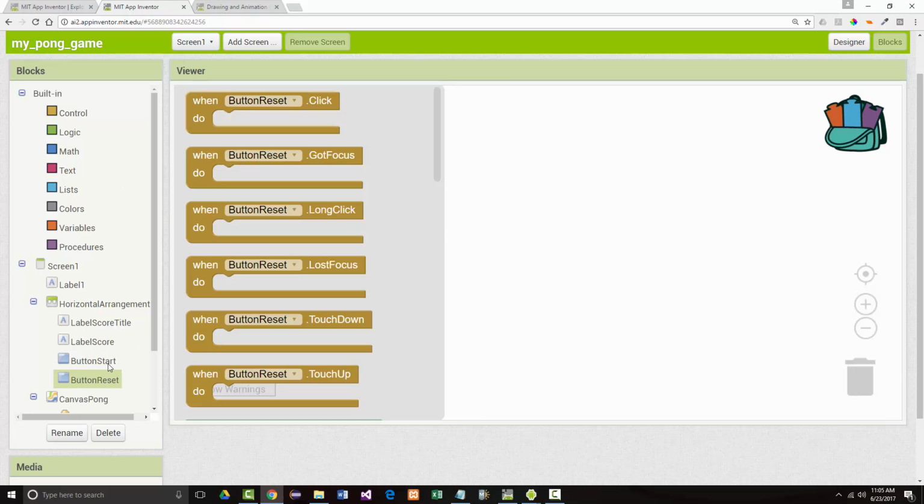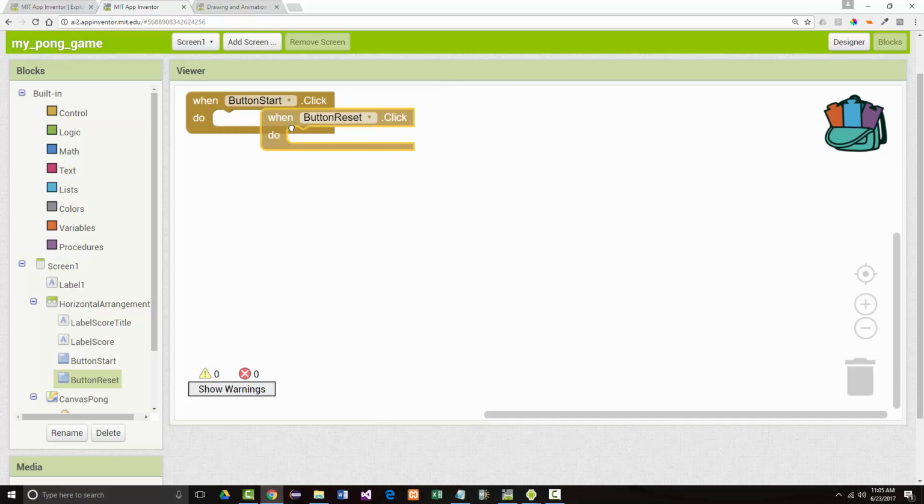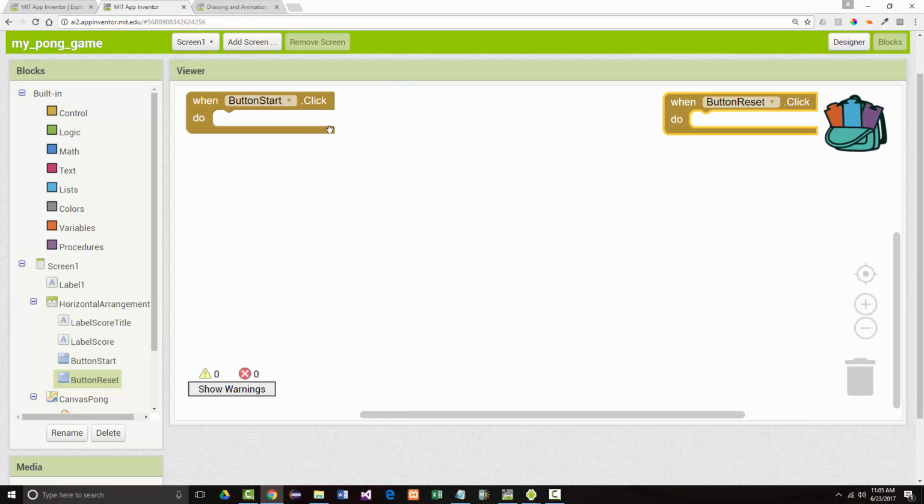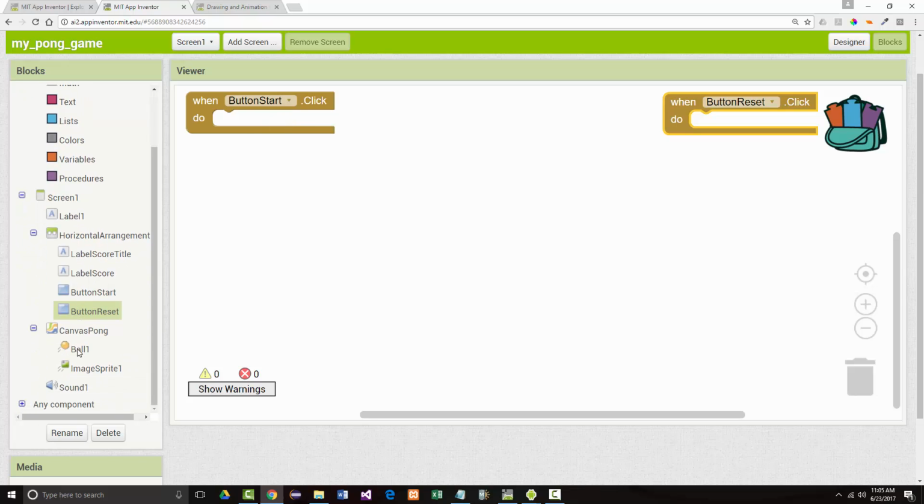And while we're at it, let's just pull out the one for reset also. All right, so let's just, no pun intended, but let's start with start. Now, we're going to be wanting to work with the ball in here, and let me put all the code in. All right, so if you bear with me for just a second, we're going to put all the code in. Then we're going to go back and take a look at each thing that's in here. So we're going to be monkeying a lot with things that are in the ball.